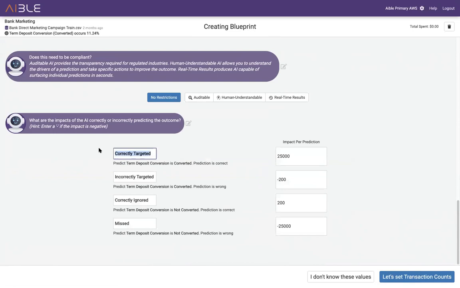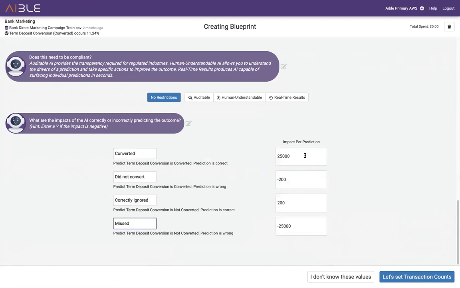So this is, say you're going after marketing contacts, and you can say they converted. That's the marketing lingo that you want to use. And then did not convert. So what we're doing is we're changing the terminology to be more business friendly and make it fit your organization and what you use. Correctly ignored, maybe that one makes sense, and missed, you can leave that.